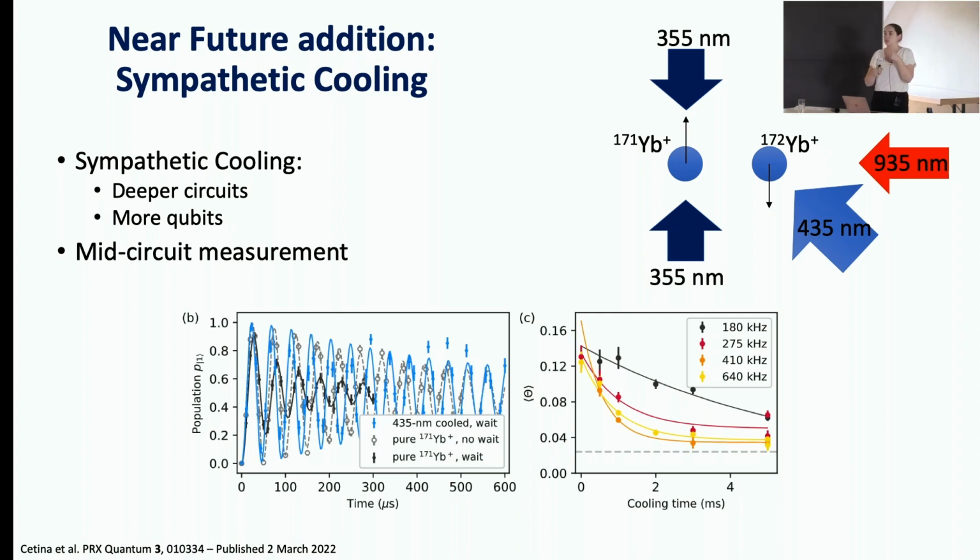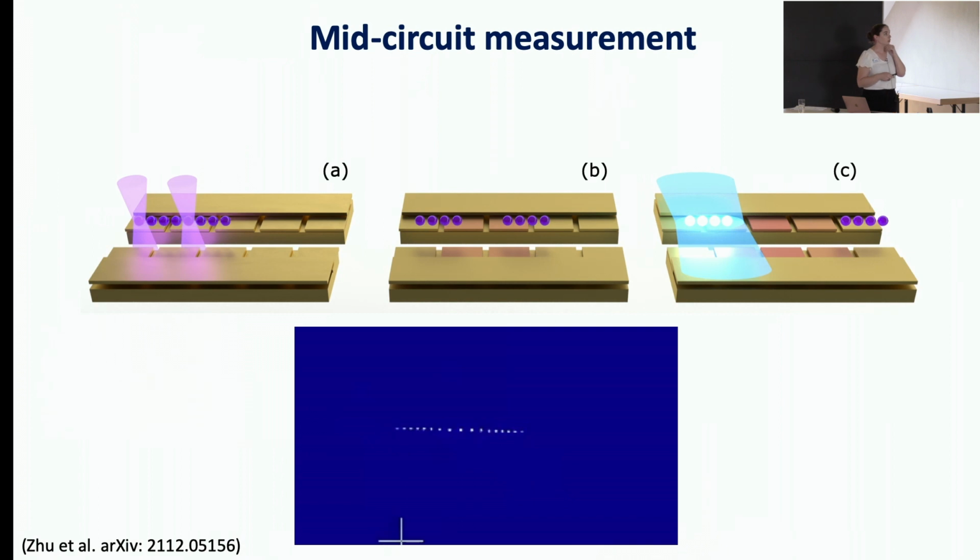So then we'll have to intersperse this within our gates. And this is what that looks like. It's hinting at what I talked about earlier, where we can do mid-circuit measurement. We have our chain, and it's in the zone with the beams here, and then we can split it into pieces, and then we read out part of the chain while the other stays protected far away. We've shown this; there's a paper on the arXiv on interactive protocols that has the demonstration of this. This allows us to do that mid-circuit measurement, and this will require some recooling after we merge the chain back, so that sympathetic cooling comes back into play again.